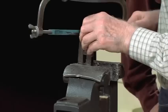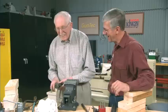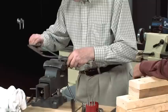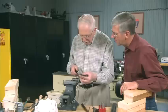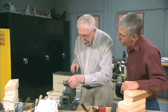One down. There we go. I will say this, it's a good saw. It's been a good saw blade. It's an English one. It's an Eclipse. Used to be a good brand of tools, Eclipse used to be. A 12-inch, three-square bastard cut file, because you've got to remove a lot of metal, and you don't want to be sitting all day here doing it, so you use a file which will remove the metal quickly.